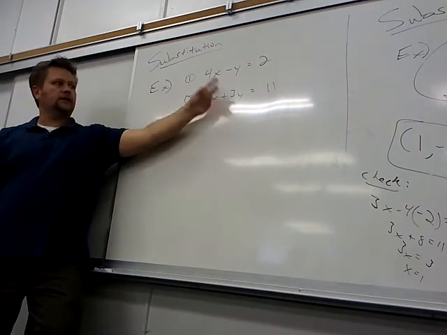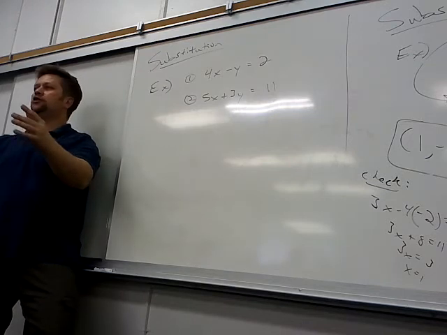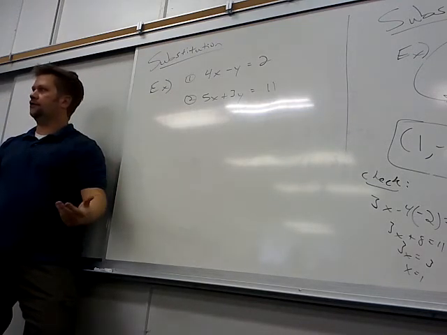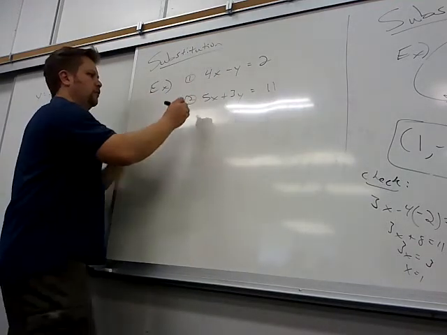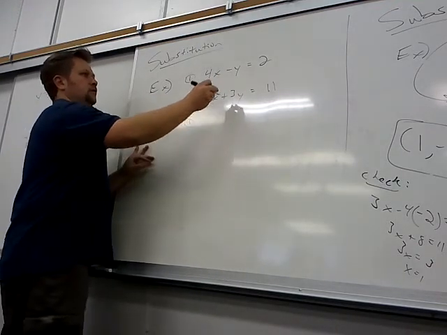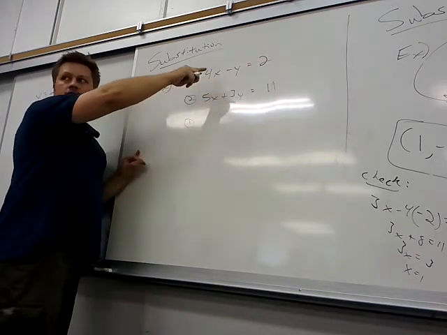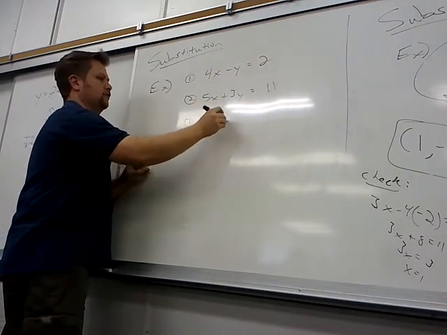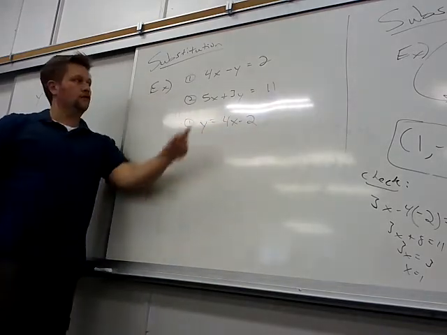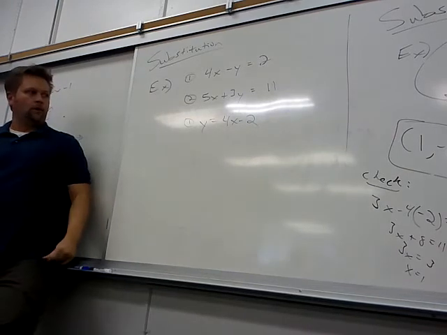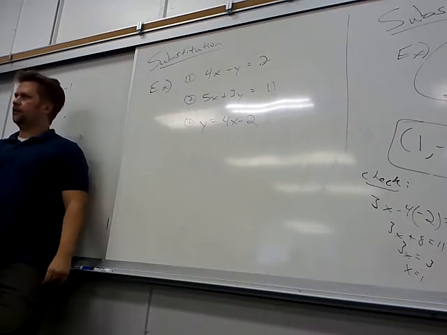If I solve for any of these other ones, I'm going to get a bunch of fractions, which you should be able to do, but to be smart, you don't do that. You don't bring fractions in if you don't have to. So what do you get when you solve number 1 for y? Add y, subtract 2, is that cool? You get y equals 4x minus 2. Is that all right? You guys can do that.